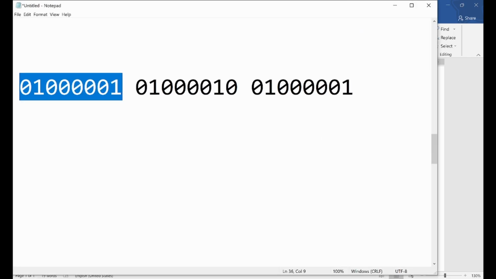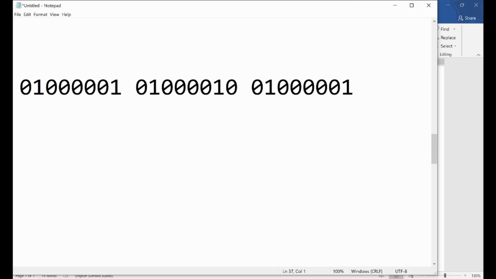So over here, I know that the first part here is 65. How do I convert 65 to text? I need to check from the ASCII table. If I have a keyboard, I'll just use my keyboard. Alt 65. I'll type Alt 65 and I'll see the letter.